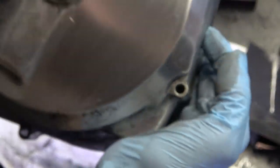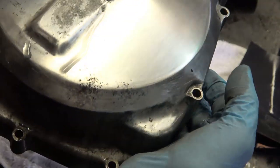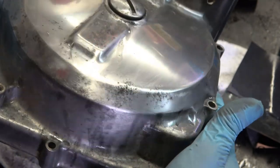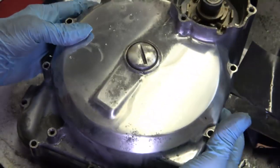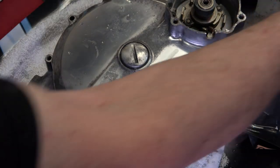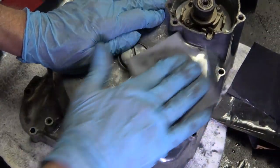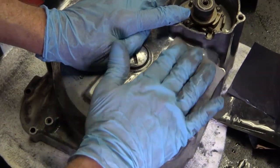So now the scratches are very, very fine, and you're almost polishing it even with that. When you get to the 2000, it almost has that polished look. But now we're going to use the sanding pad, which is 3000.